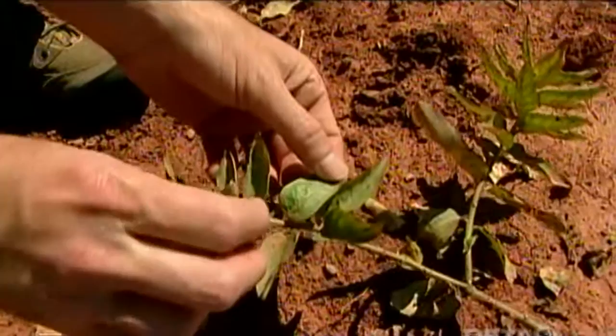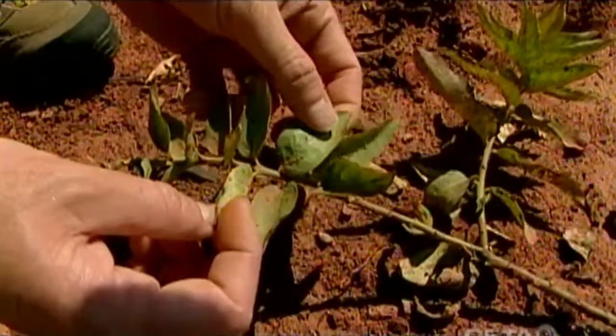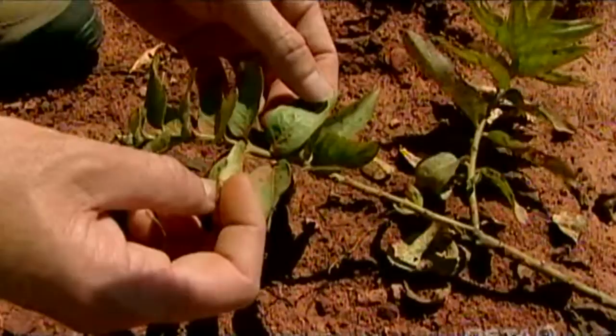Those are aphids. So if you plant some of these milkweeds in your garden, they sort of act as a trap plant for the aphids. The aphids feeding on them doesn't seem to bother the milkweed all that much — that same sap that seals off the wounds of the caterpillars also will seal off the wounds of the aphids. So the aphids will be drawn to these plants and they won't harm your other plants.